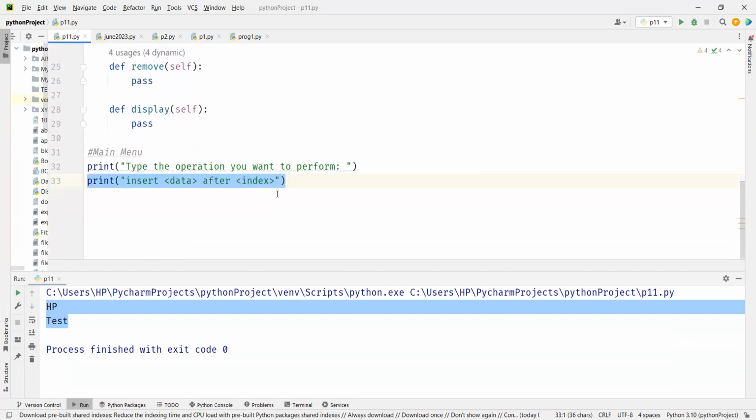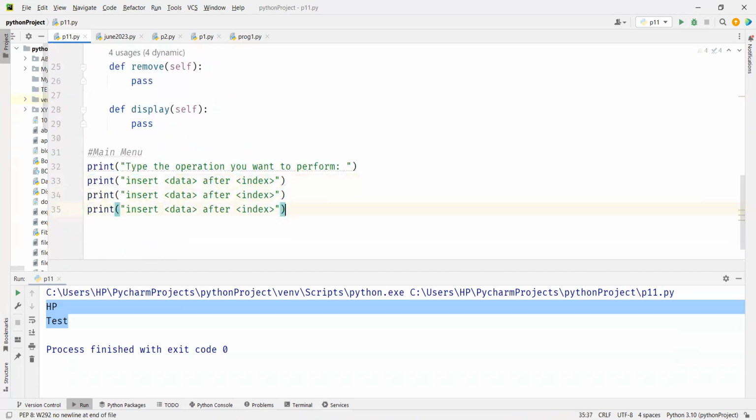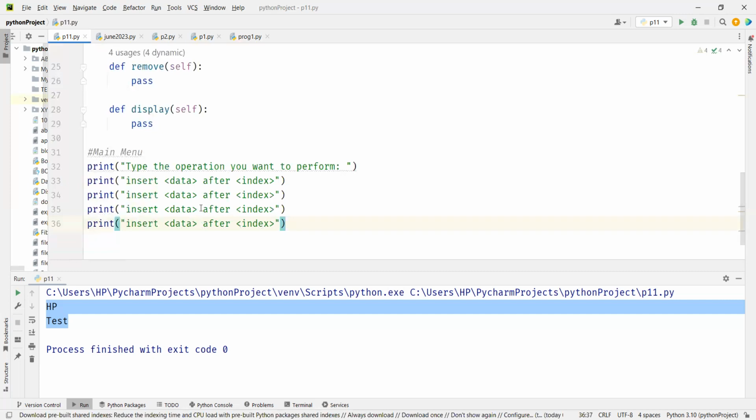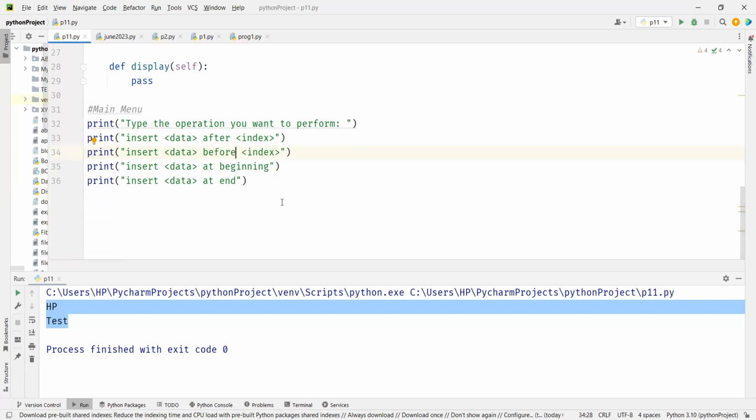Before, begin, end, we'll add. For begin and end we don't have to say index: insert data at beginning, insert data at end. For insert after and before there should be an index, which says where you want to insert. So this insert menu is ready.